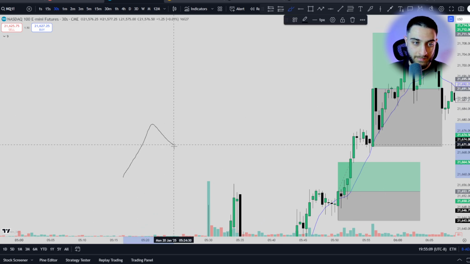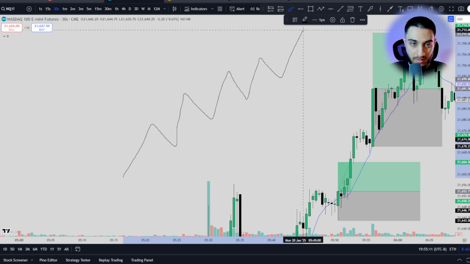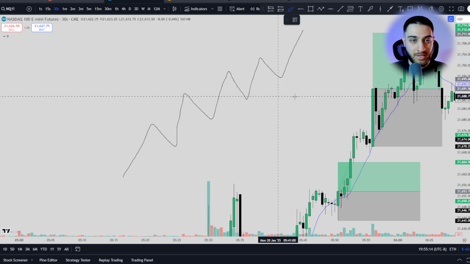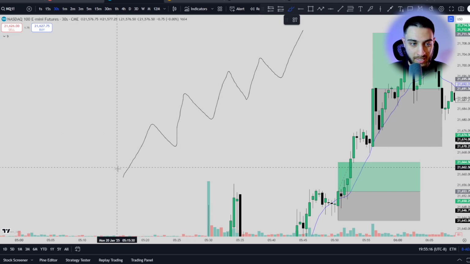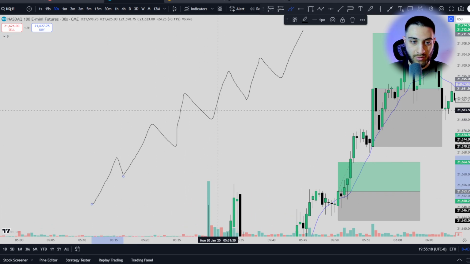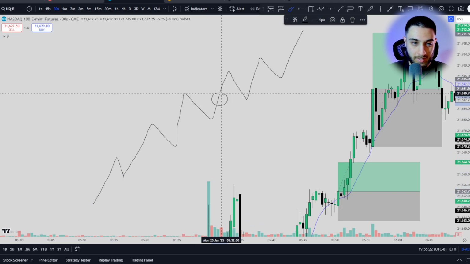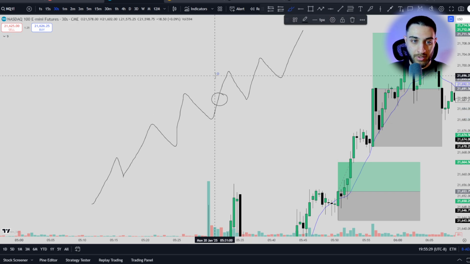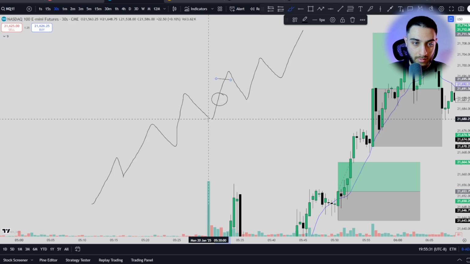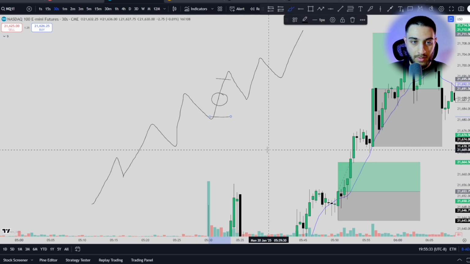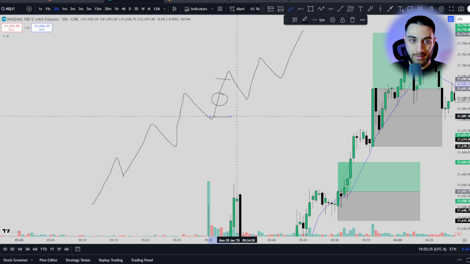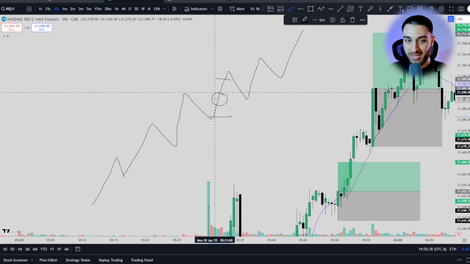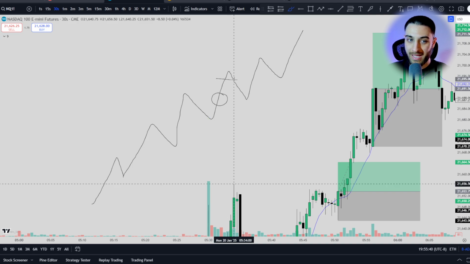Let me put this over here for better visualization. Essentially, we want to catch the move once we're clear that we're uptrending. Let's say we're clear that we're uptrending over here. We wait for the pullback, and wait for a momentum candle like this right here. Let's say we get a thick momentum candle closing right here. Enter on the candle close, target a 1-to-1 risk to reward. Stop loss is probably around here, and we just try to get our piece of the pie from the trend, and that's about it.